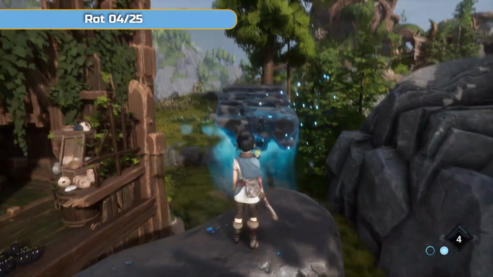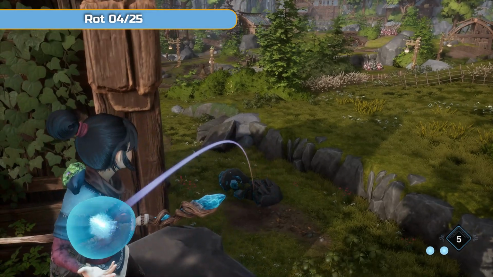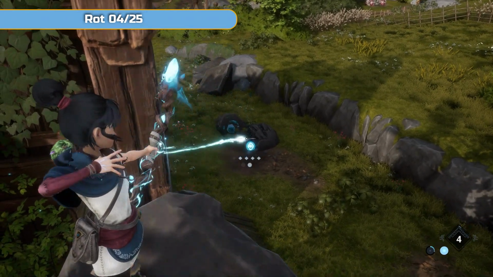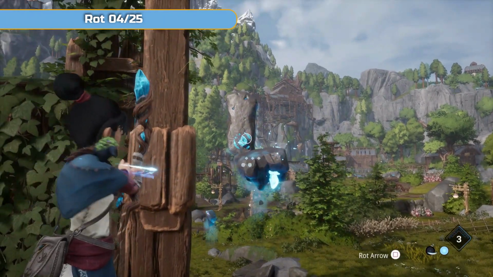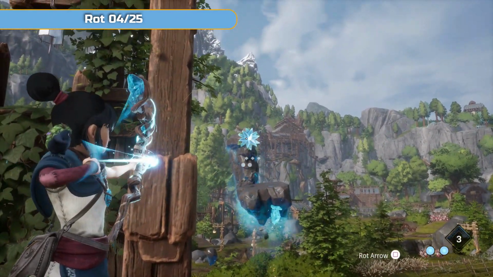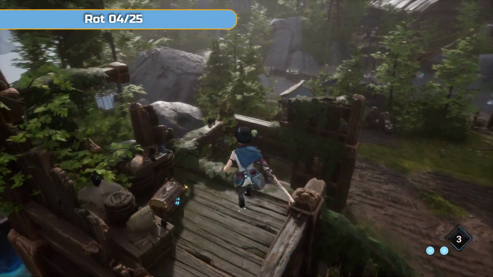You need to be fairly quick here. You're going to want to jump across, and then you're going to want to bomb these bricks. Bricks every time. They're not bricks at all. Rocks here. Spin both of them round, and then go for the flower. And then jump on top of the building for rot number 4.